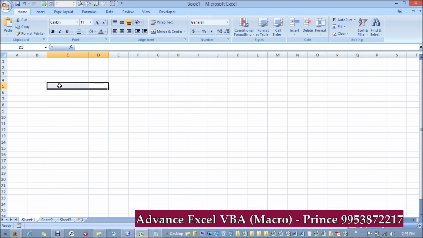I'm mentioning a few names over here as a simple example: I have Prince, I have Sethi. The font of this particular text is called Calibri. So I should create a function which will let me know the name of the font of this particular text. We don't have any specific function for that, but we can create these kinds of functions in VBA. So let's see how it works.